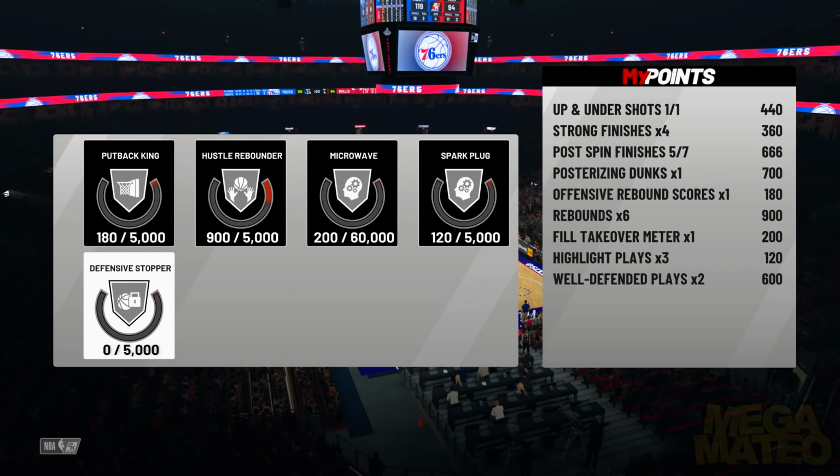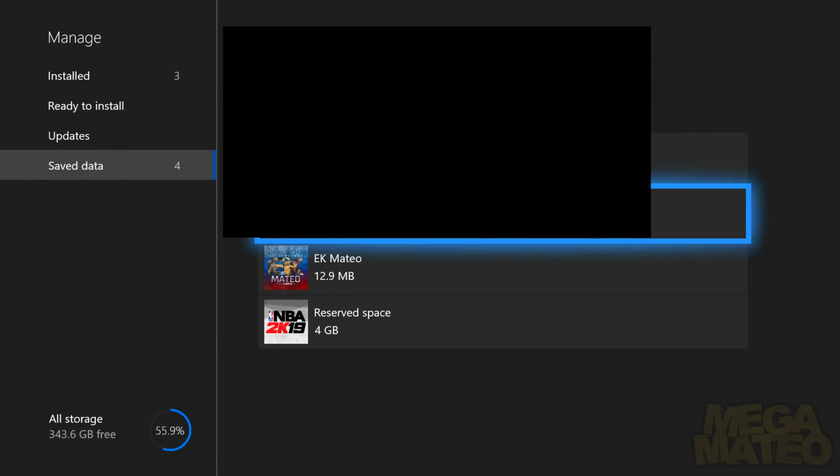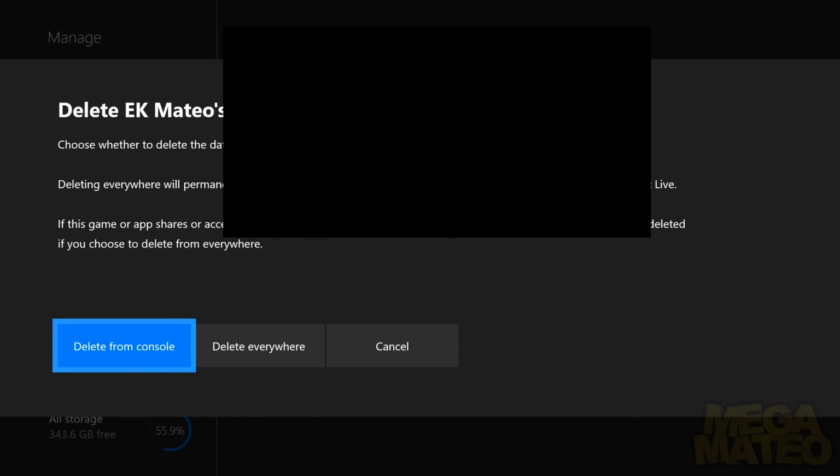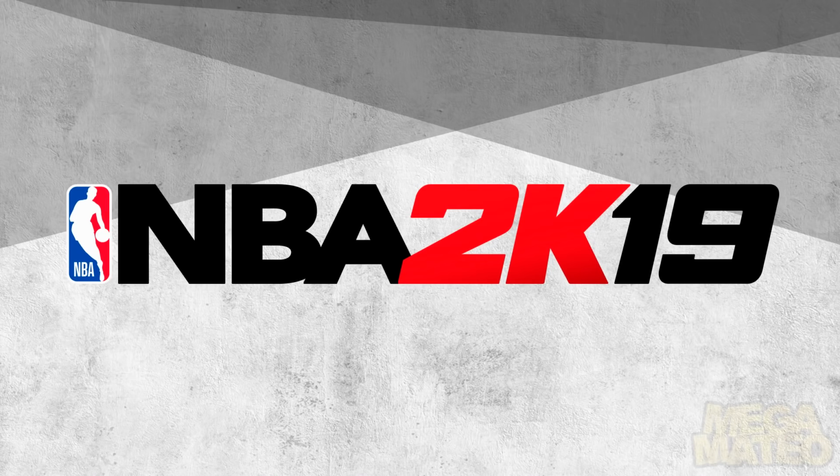Okay, you just want to hover over it, sit here, and the second you guys see VC pop up on the right, it's going to be a little bit dimmed down, but the second you see VC pop up, you want to go to add-ons and you want to delete from console. You want to go to save data and delete from console, not delete from everywhere, because it will delete it from everywhere, if you know what I'm saying. So you do not want to lose your character.